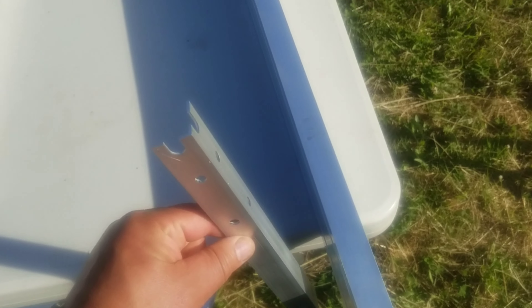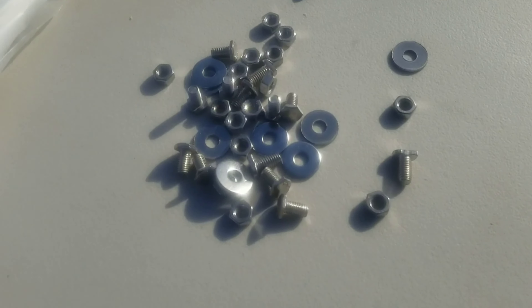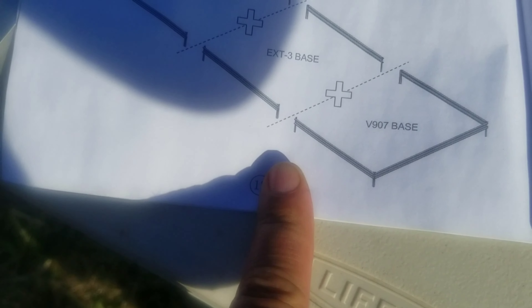Now we've got a large greenhouse — 28 feet — but it's only 7 feet long so we're going to do extensions. To do the extensions you use these bars that come wrapped in a separate package with the appropriate amount of bolts and screws. Please follow the instructions to assemble extensions. Your base is flat with the edge — you can prop it up a little bit. When you tie in the front they'll be pulled back to each other, so leave a little bit of spot here to get a better structure. When you tie them together they'll pull back very hard.